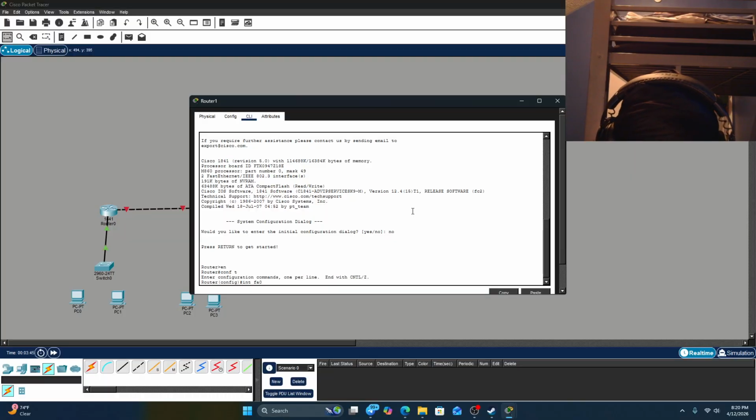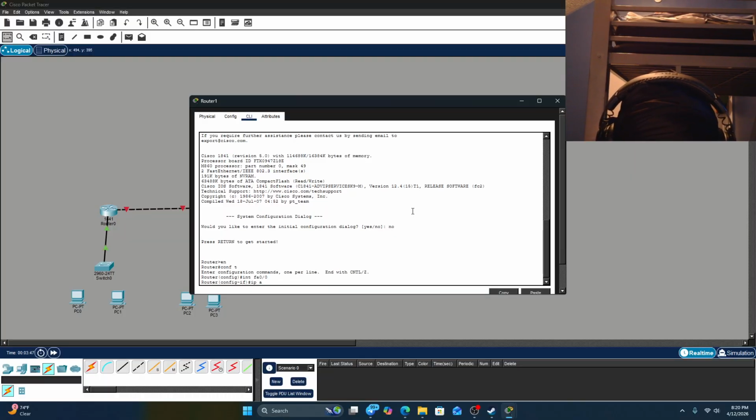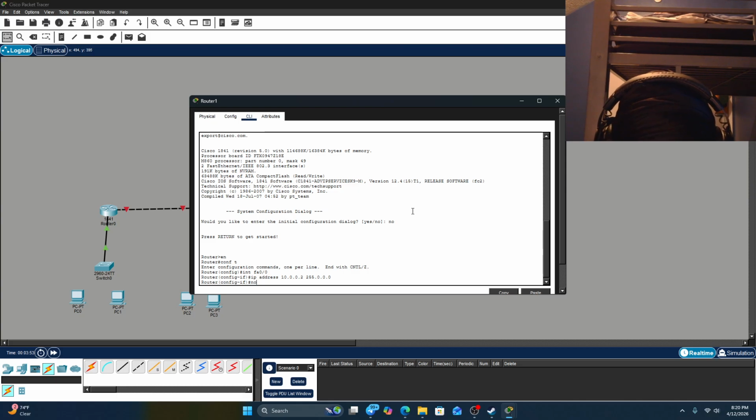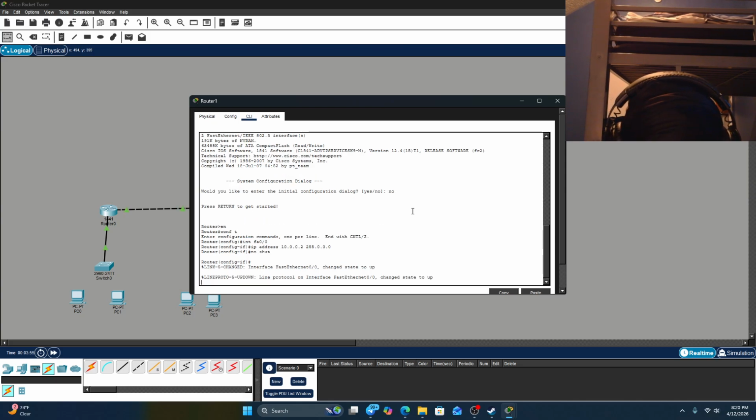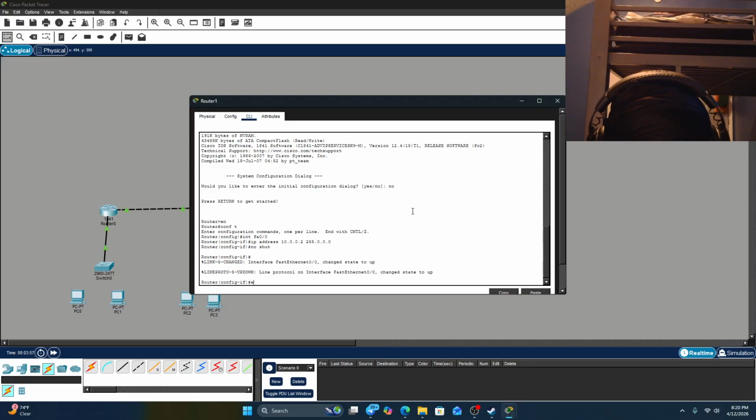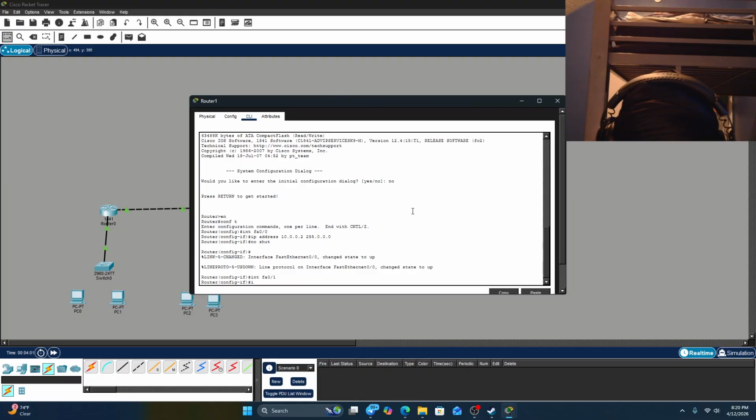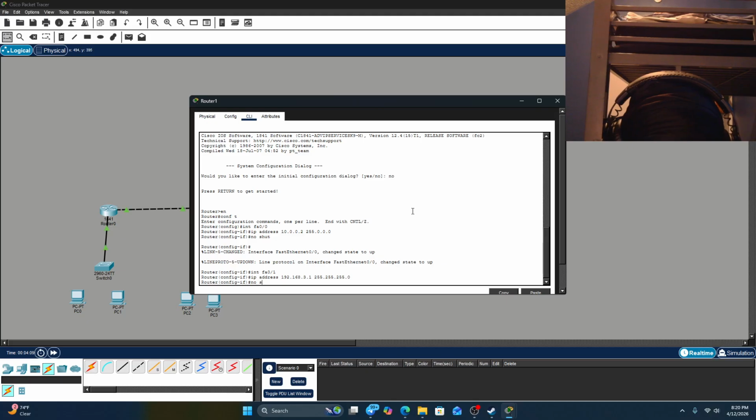So interface FA0/0, IP address 10.0.0.2, /8 subnet. No shut. Make that one simple. Go back. Interface /1. IP address is 192.168.3.1 255.255.255.0, /24. No shut.